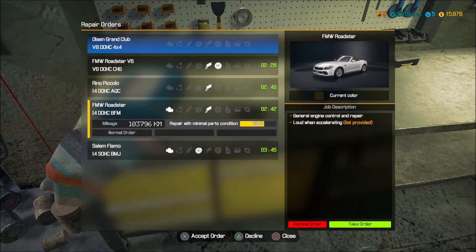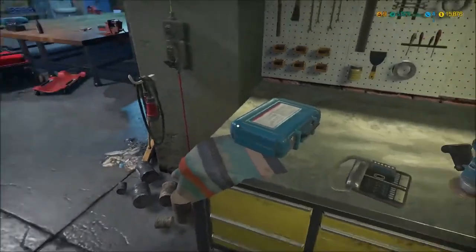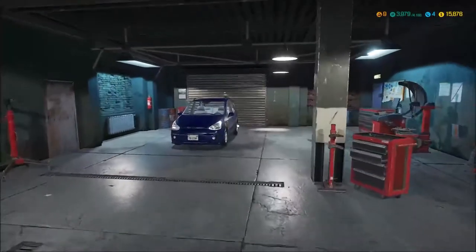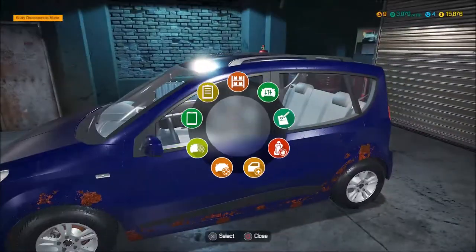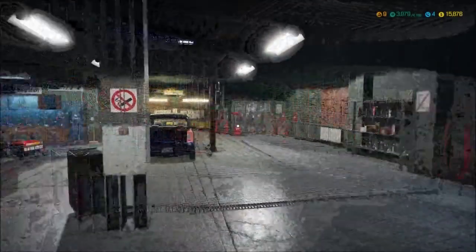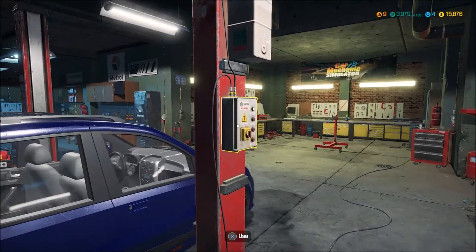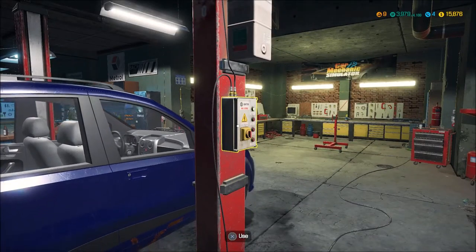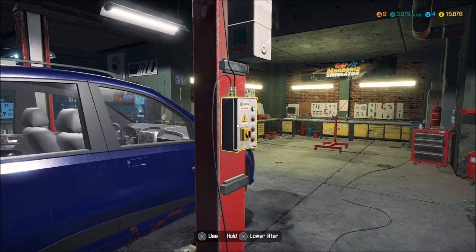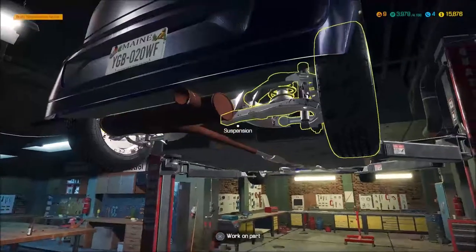Rear doors. What's that one? General control and repair. Hasn't got a list though. I'll do that one. That's pretty good. Right. Nice blue car. I'm not ashamed about the actual car, but there we go. Right, so let's get this up.